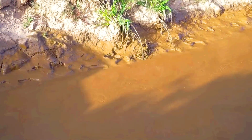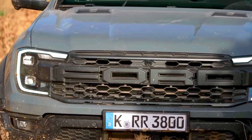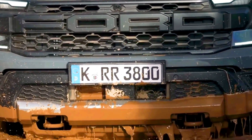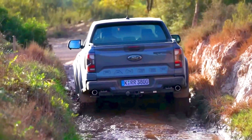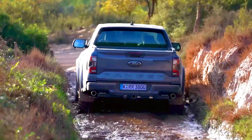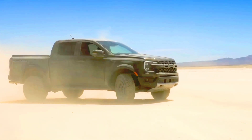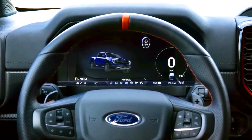The 2024 Ranger Raptor features a twin-turbocharged 3.0-liter V6 with 405 horsepower and 430 pound-feet of torque — essentially the same setup found on the Ford Bronco Raptor — including a 10-speed automatic transmission and standard four-wheel drive complete with locking front and rear differentials. Compared to its pedestrian counterpart, the Raptor has a sturdier suspension and beefier off-road equipment, a higher ride height, and increased ground clearance. It has 33-inch BFGoodrich KO3 all-terrain tires, wider front and rear tracks, and Fox 2.5-inch internal bypass shocks.